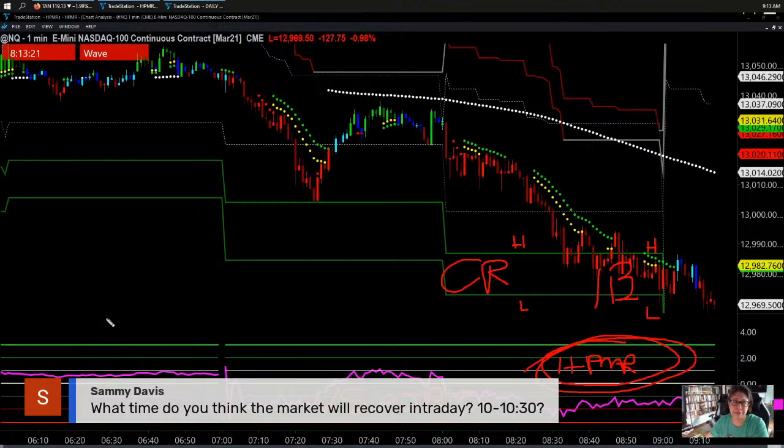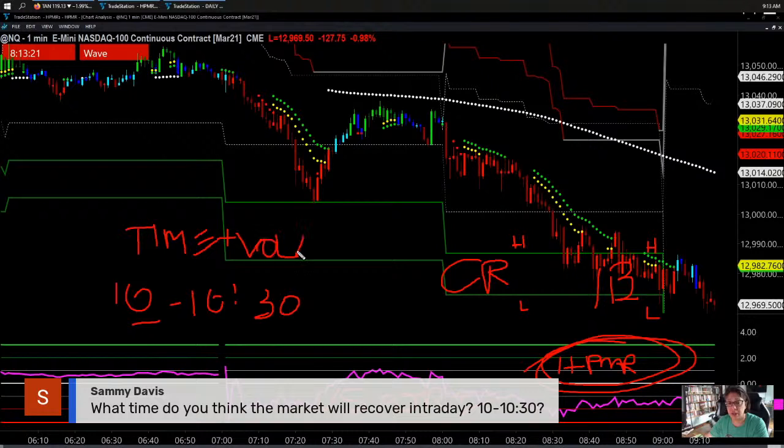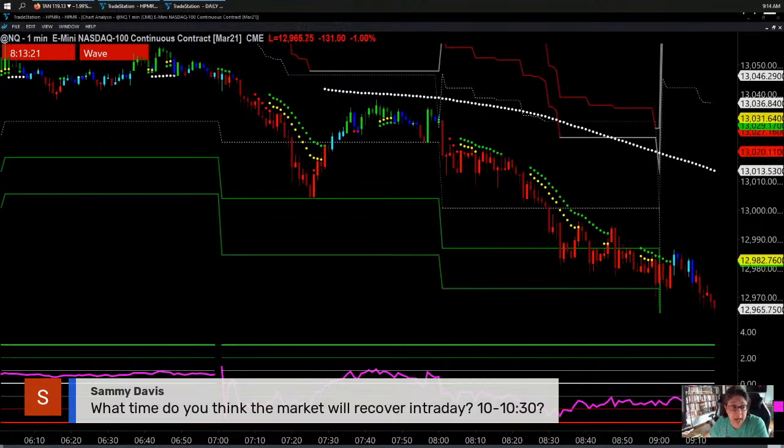So sure, I would probably expect it sometime between 10 and 10:30, but that's just a window time-wise. I need time to overlap with the volatility and give me some support levels. So in some ways, it's minimally 3 things that I'm looking at. I hope that helps. But I wouldn't be surprised if it's after the clearing.